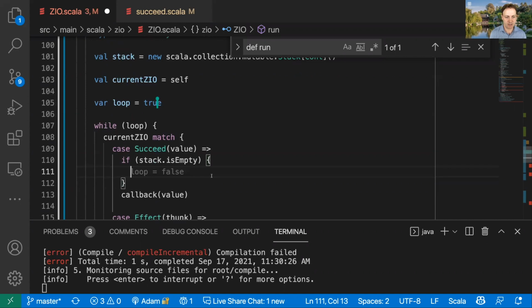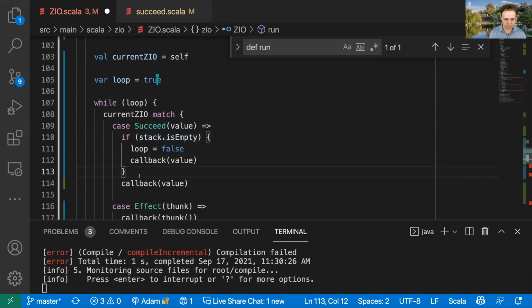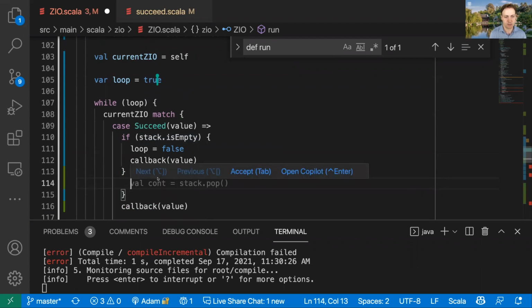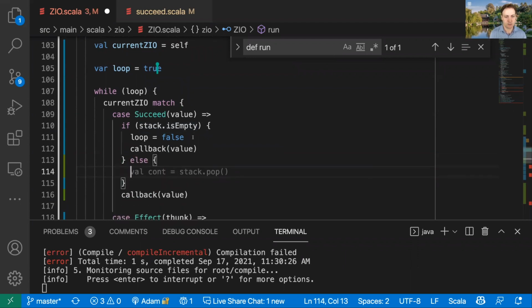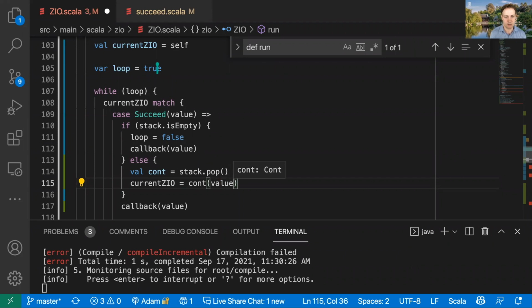And so if the stack's empty, we can stop looping and we can call the callback with this value. On the other hand, if the stack's not empty, then we need to pop a value off the stack. And then we can say current ZIO is equal to the continuation with the value here.